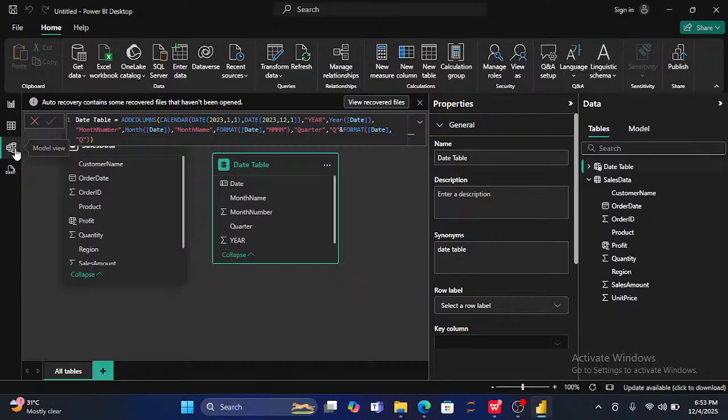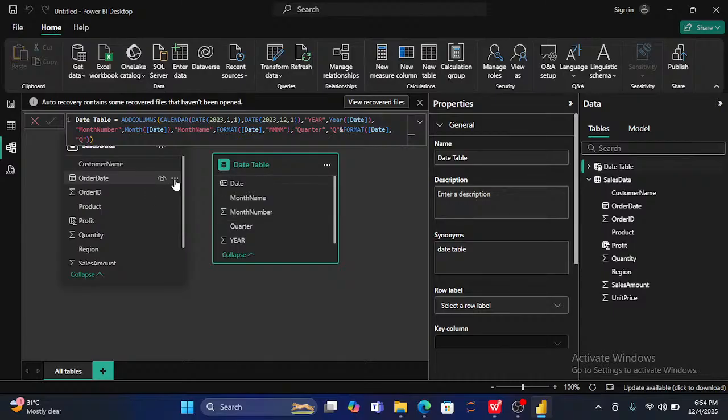All right, as I said, let's continue. For the last part, where they said you should relate it to the other table, remember I said modeling is all about relationship.